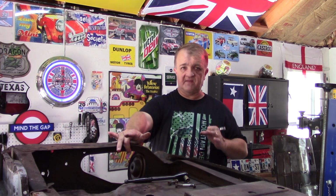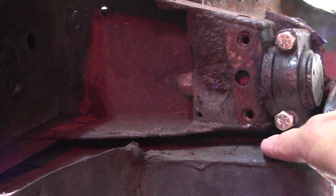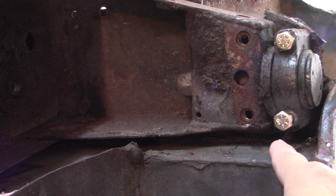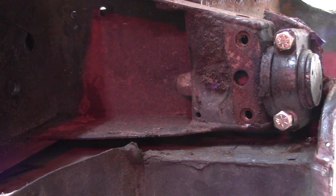Now, one thing I've noticed is that because I'm using the rear subframe, I think I'm playing it safe in that it's bolted here. It's got two bolts here, two bolts there. That's going to keep it from clocking this direction. However, I've noticed, I'll bring the camera in, there's a gap between the rear subframe and the boot floor. So I'm going to make some spacers to match that exact gap.